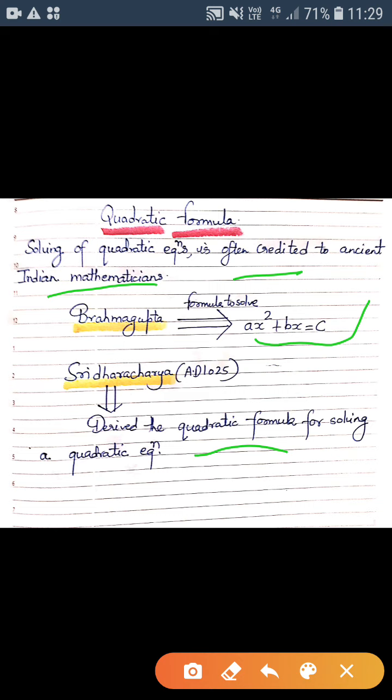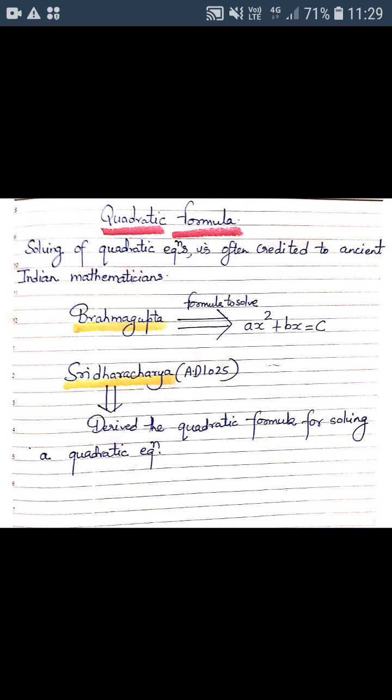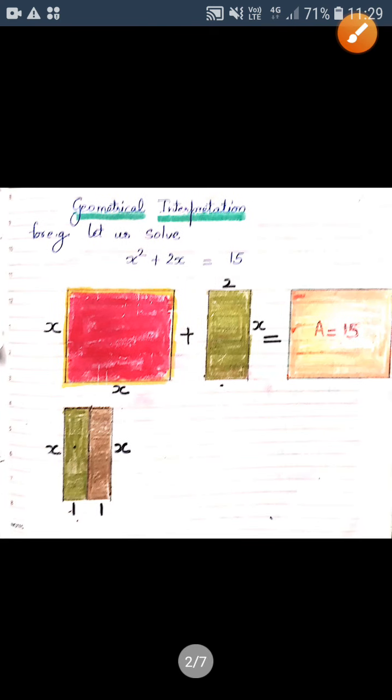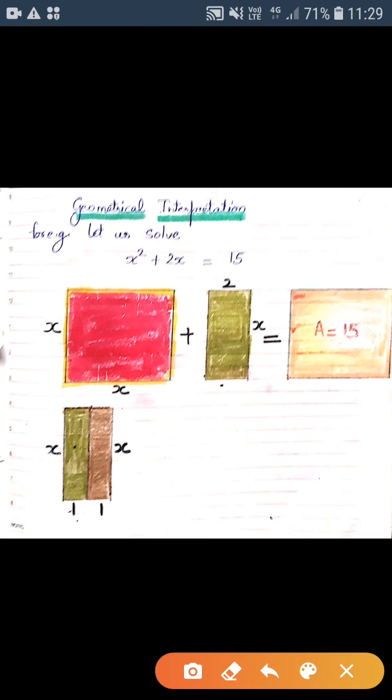But before doing this, let us once again revise the topic of quadratic equations, and watch the previous video that I had sent before. Now, the geometrical interpretation. Let us say we have a quadratic equation of the type x square plus 2x equals 15, and we want to find its solution. We are doing it by the completing the square method. What is the completing the square method? It means that we represent these terms by some geometrical shapes.